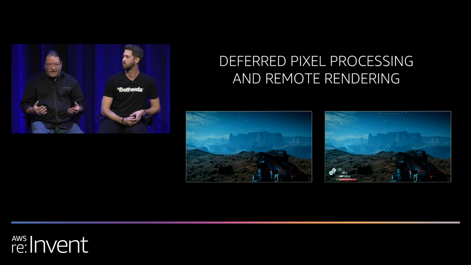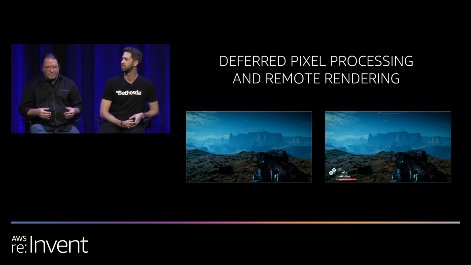And what we do for DPP is we defer some of that work to the client, if the client supports it. If you think about film grain as the base example, the one thing you don't want when encoding a video is entropy in the image. You want the same image every frame. And every single frame, we're just slapping on all this noise, which just destroys it. DPP in particular can save dramatic amounts of bandwidth.